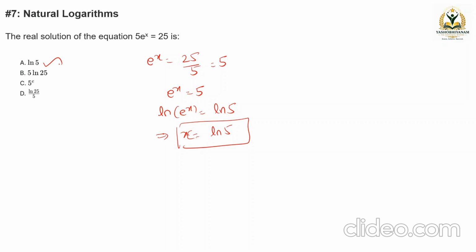Very simple. As I told you, there could be questions which can be solved within a few seconds. There could be questions which could take around 1 minute or a little more than a minute. So learn to bank on the time. You have a lot of time left in this question. Use that for other questions.